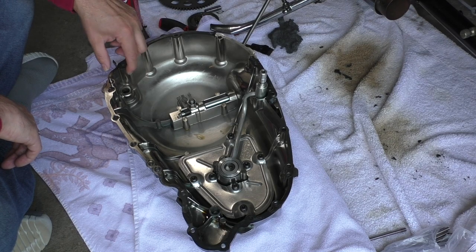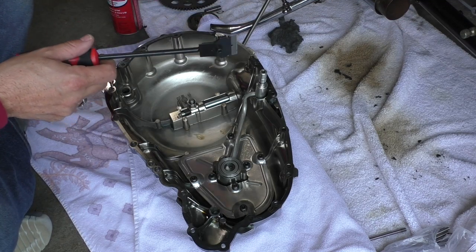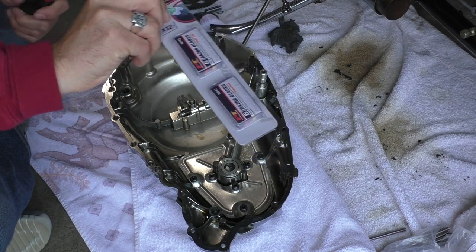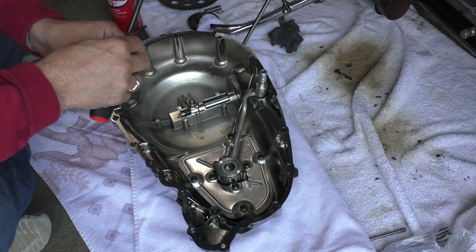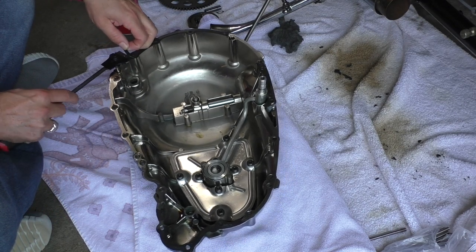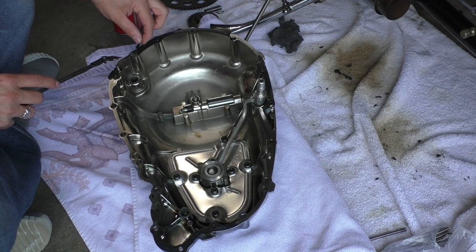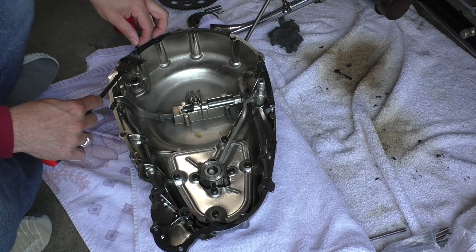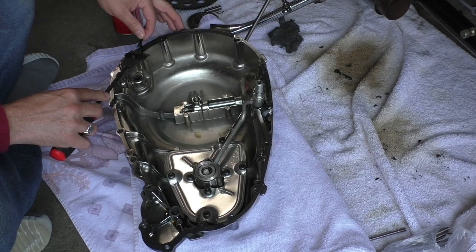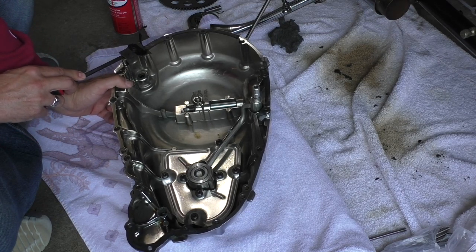Alright, some of these big pieces might just come off. I do have a scraper. These are just a box of razor blades and a little razor blade tool. You definitely need it, but some of the big stuff can come off. I want to be careful not to carve into the side, because even the smallest little hole, oil will find its way out. If there's a groove made by the razor blade, be careful with that.